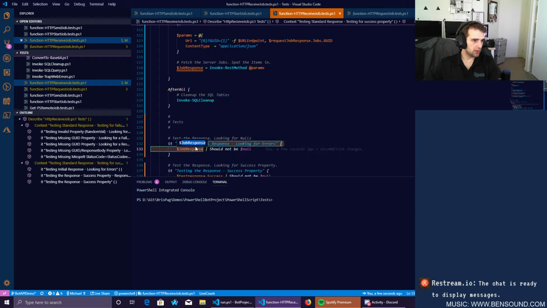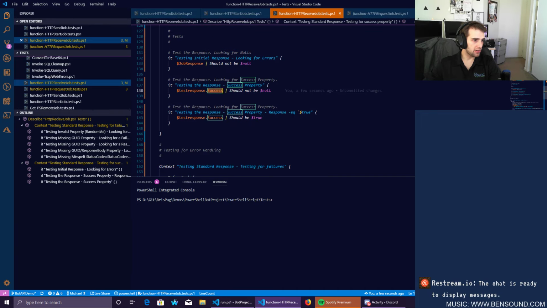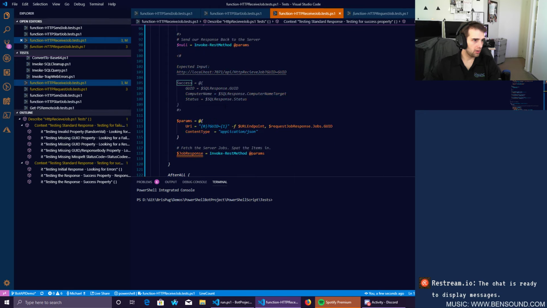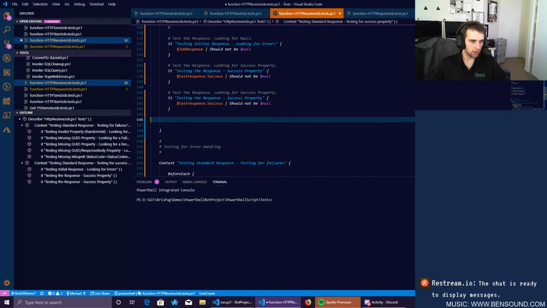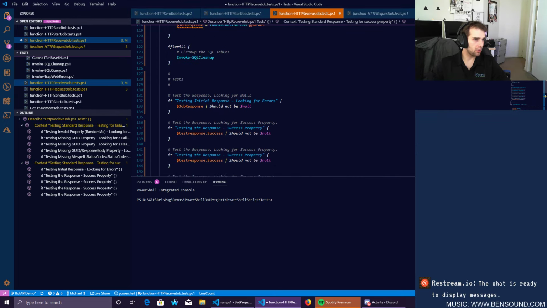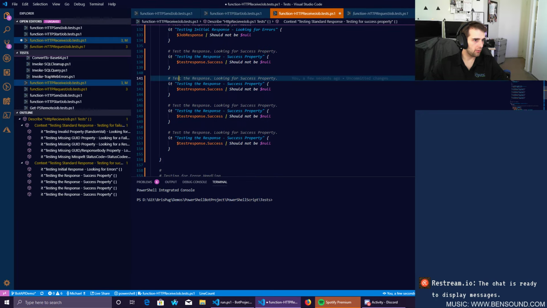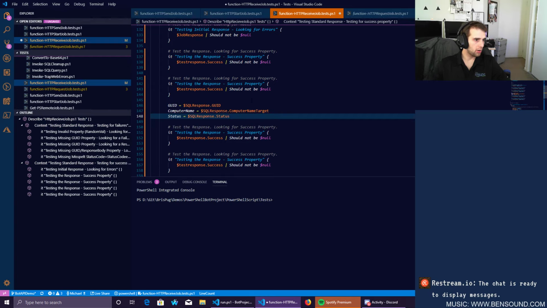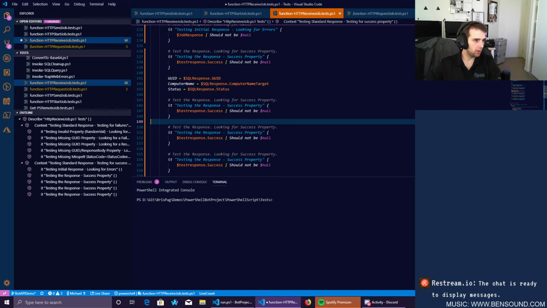So that one can stay as it is, that one can stay as it is. We've got GUID, computer name, status. And then we can just go do this, grab that, paste that, paste that, paste that. I'm just going to grab that so I can keep track of what I'm actually doing. This is just me note taking, so I don't have to scroll up because I'm super lazy.